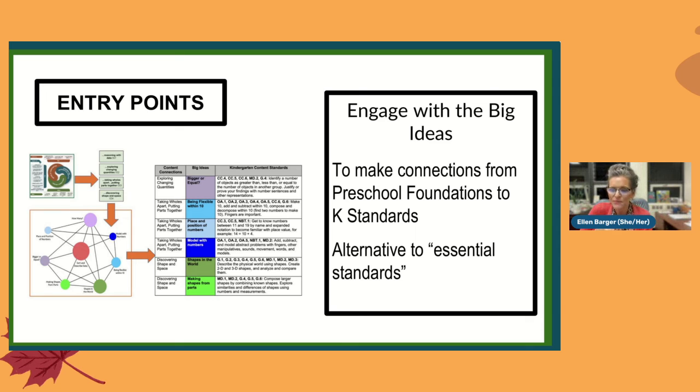And also, a lot of work is about finding essential standards. This gives us an alternative. If all the standards didn't matter, then they wouldn't have all been written. But the standards are not a roadmap for what to teach.